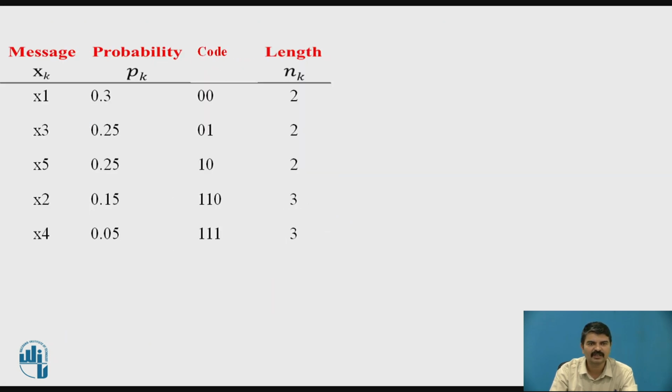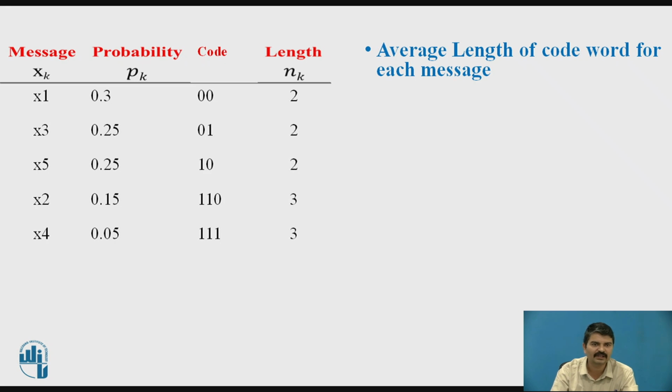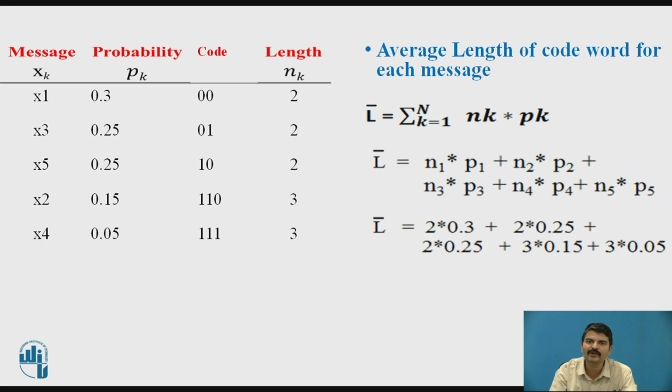So, same as before, we are going to prepare the table here, in which, from the first symbol to the last symbol, we write their code. For example, when we consider x1, it is 0 0 with a code length of 2, and the last symbol is 1 1 1 with a code length of 2. Now we are going to discuss the average length.